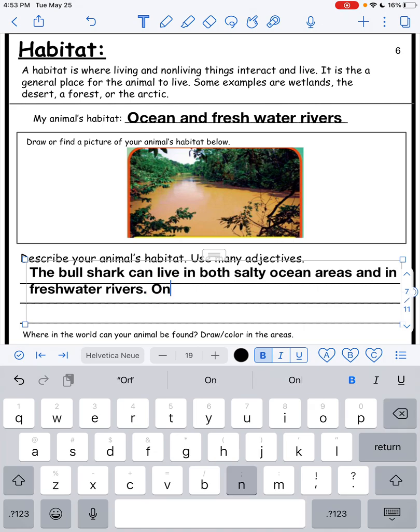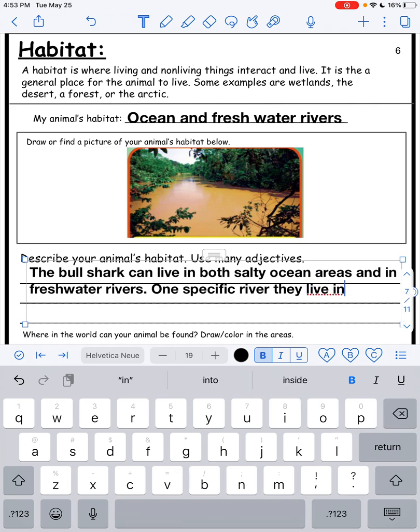One specific river they live in is the Amazon River.